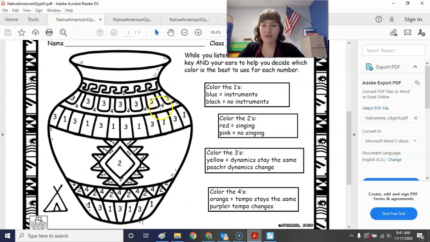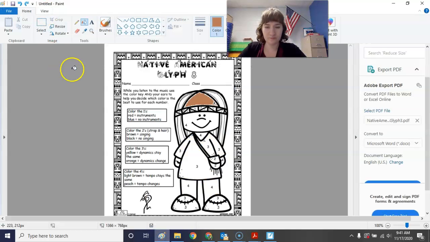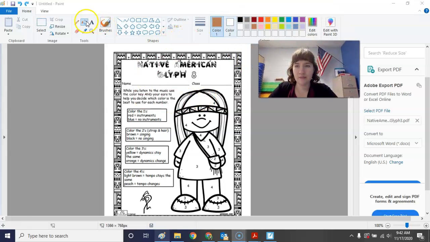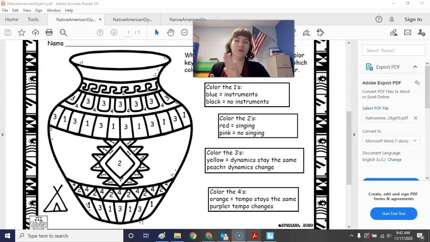First of all, you can open this page up in something like Paint or a coloring program on your computer. And this is Paint. This is an example of the third grade coloring page. I can take my little bucket fill tool and color it in, or I could take my little pencil tool and use that to color in the different shapes. Or you can redraw the glyph on a spare piece of paper, drawing the same thing as best as you can and then coloring it in, or you can just trace it by copying it off your computer screen. So there are a few different ways you can color it in today.